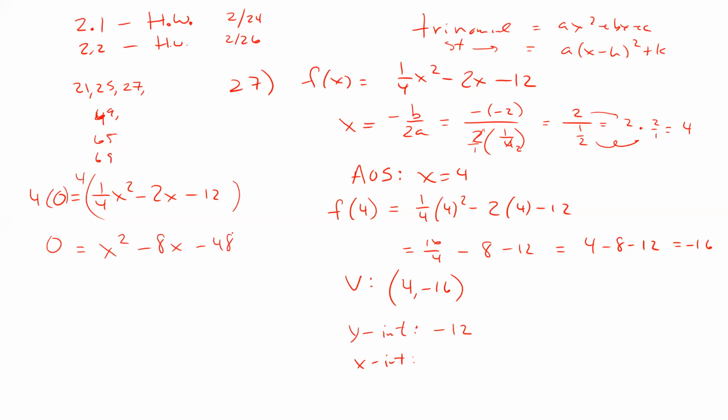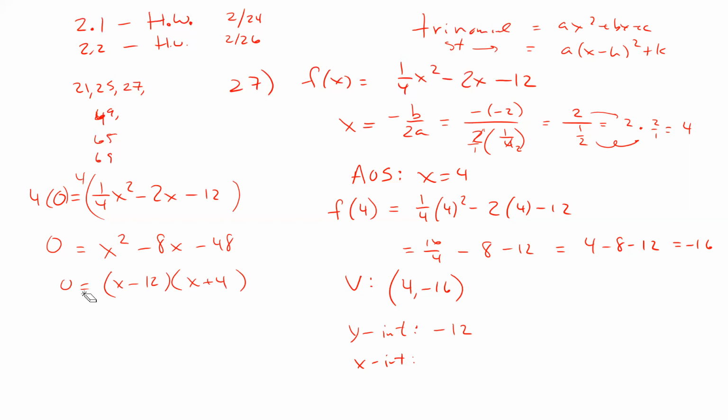So question is this: factoring or quadratic formula? Which one do you guys want to do? Do you guys know any numbers that would multiply, give you negative 48, add to negative 8? Kind of really quick. Negative 12 and 4. Oh, that's cool. Yep. Negative 12, positive 4.